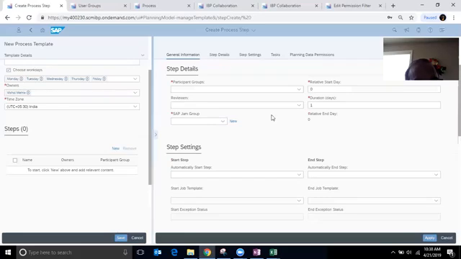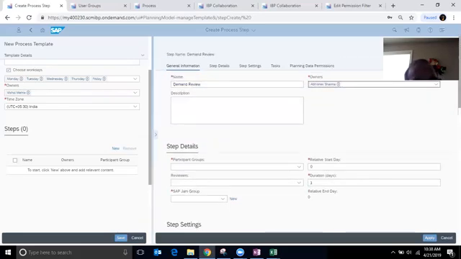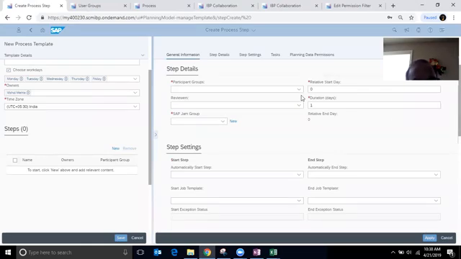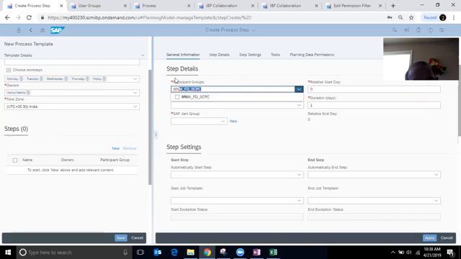Now in steps, who will be the participant groups? This is the owner of your step. These are the participants who will be performing your different steps over here. So you can create those groups and add certain people to this group.